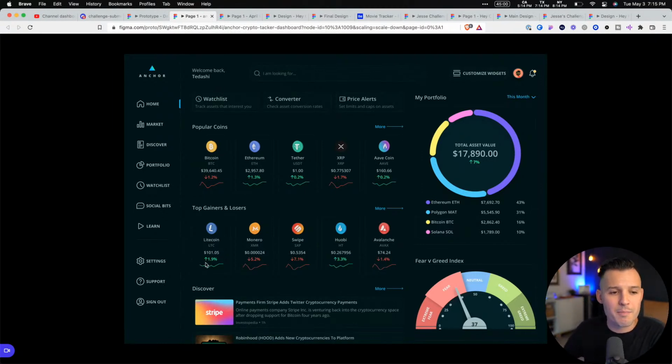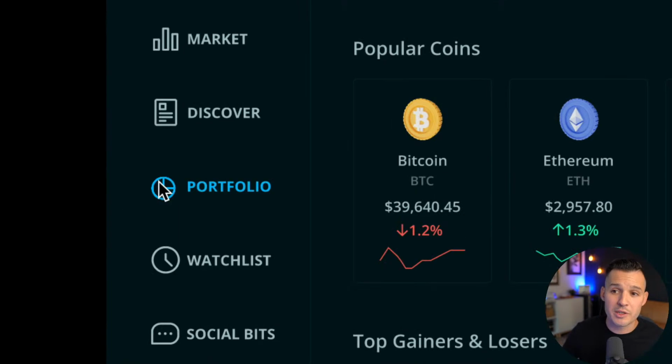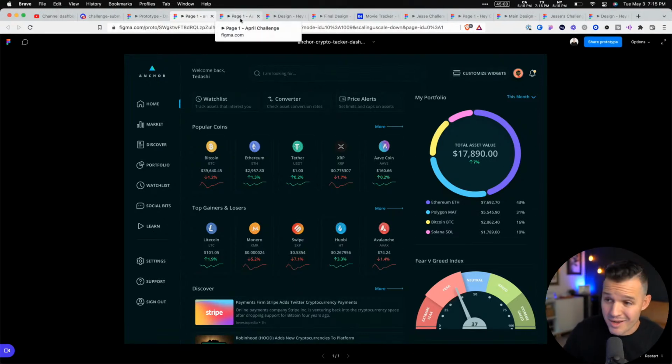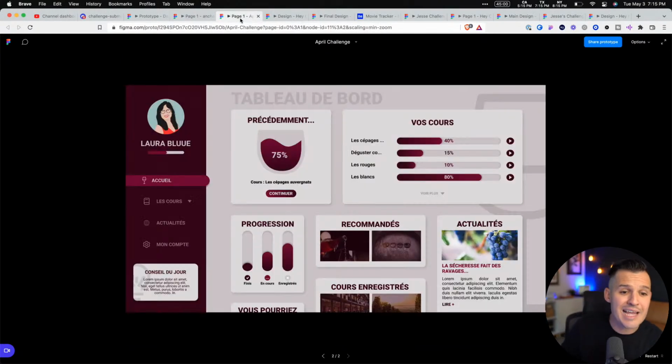We have to figure out how to combat that, maybe with fewer navigation items, or maybe our icons could have been a little bit smaller and we could have had a little more space and breathing room there in our left-hand column. I also would have loved to have seen a little bit of a darker tone here in the left-hand column to give some contrast between certain areas, because dashboard interfaces are all about separating areas from each other without making boxes and boxes and boxes. That's really the entire secret.